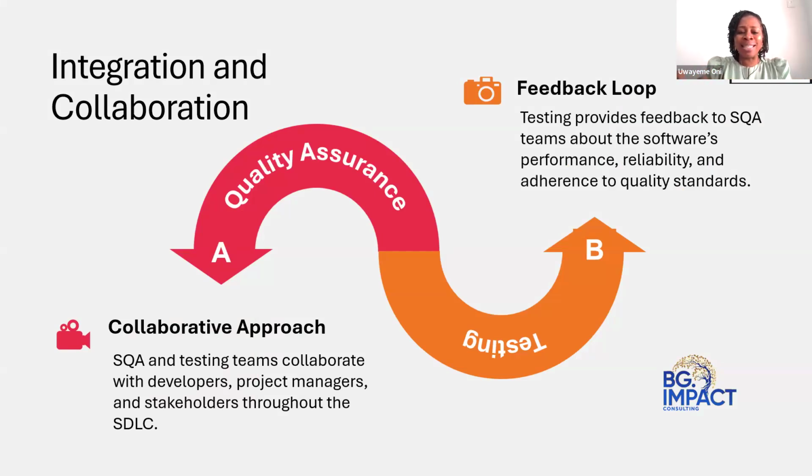Software quality assurance and testing, they collaborate with developers, project managers, everyone in the software development lifecycle. Testing gives the feedback to say, okay, I have checked this application. I detect that maybe you can buy airtime on this bank app. You can't pay bills, or I can't even see my account balance.